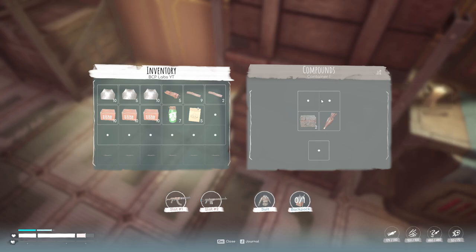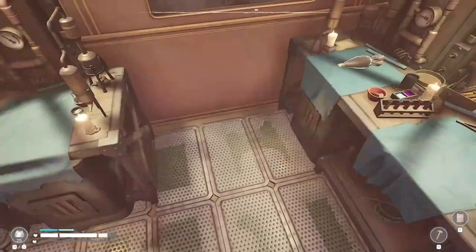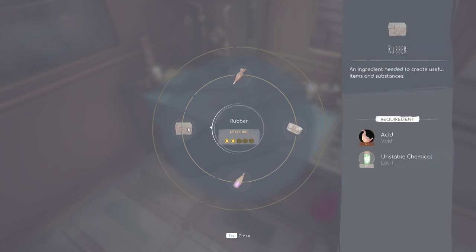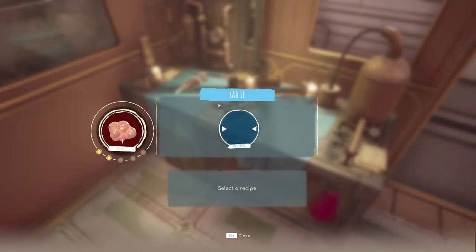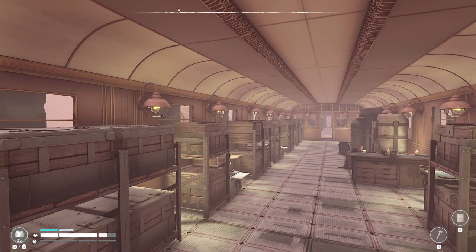Oh yeah, I actually took them out of here. I had those in there, the grease and the resin and stuff like that. So now any recipe that actually requires it, like if I go in here and let's say I make a sealant, or not a sealant, yeah, as you can see, they've replaced some of the things with other stuff. Anyways, they're trying to make it a little simpler.